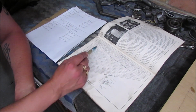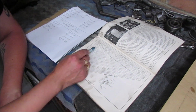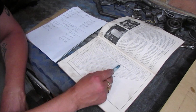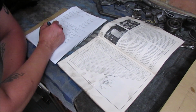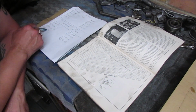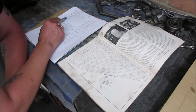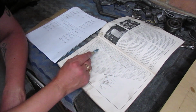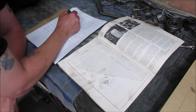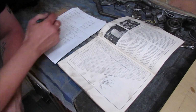My second one is 0.16. That's within spec. No need to change. My next one is 0.09. Again, specified clearance, no change. My last one is 0.19 on the exhaust side. Again, I have a shim in there at the moment of 2.5. So that's telling me a 2.55, so that's plus 5. 2.55.